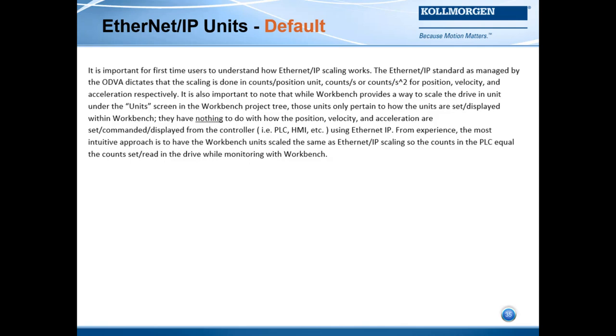It is also important to note that while Workbench provides a way to scale the drive in units under the Units screen in the Workbench project tree, those units only pertain to how the units are set or displayed within Workbench. They have nothing to do with how the position, velocity, and acceleration are set, commanded, or displayed from the controller, that being the PLC or HMI, etc., using Ethernet IP.